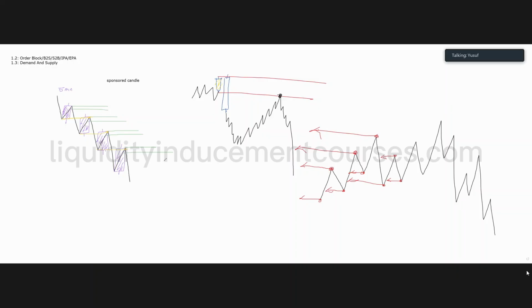However, when you drop to the lower time frame, you are not going to see those big single candles. You're going to see them as a bunch of candles, something looking like this. For example, on the 5-minute, it's going to be a lot of candles like this. However, on the higher time frame, it can be just one big candle. Is it making sense gradually?